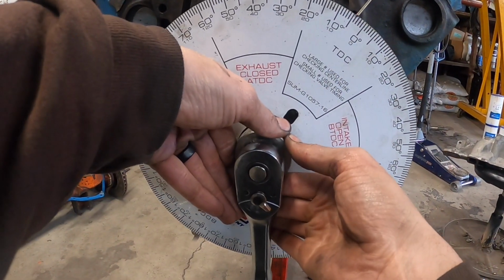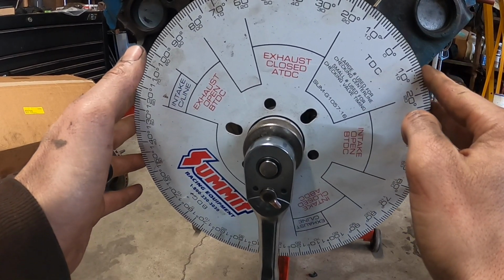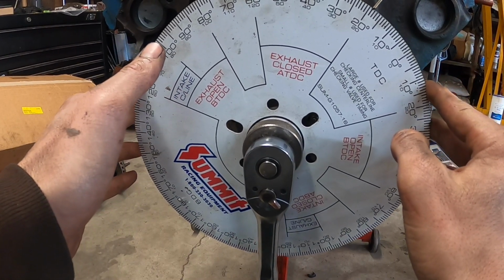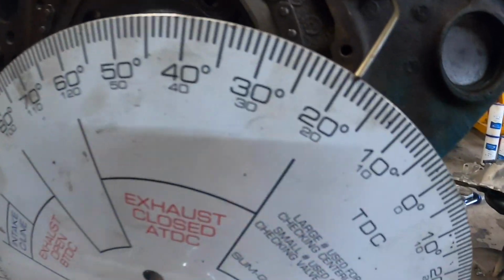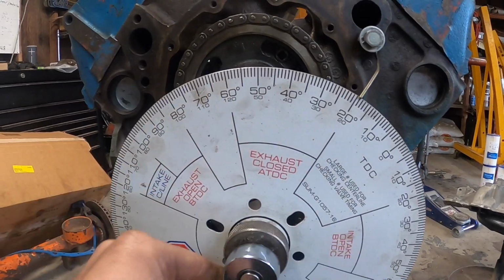So you're going to want to loosen this baby up just a pinch, and then we're going to rotate it until we get to that 19 degree mark, which is right about there. I would say that's 19 degrees, wouldn't you guys? And we're going to go ahead and lock it down. And then we're just going to double check it.